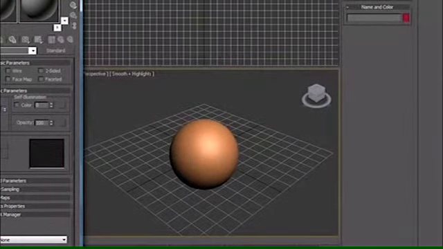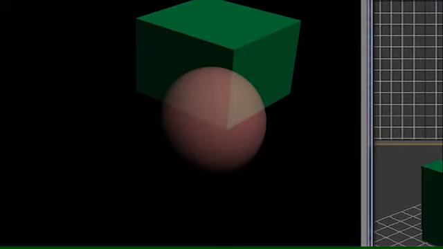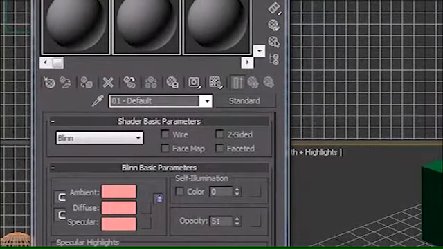So whenever you lower the opacity, you need to lower it to your desired opacity, then of course apply it to your object by clicking it or dragging or pressing this, which I didn't do last time, that's why it wasn't showing up. And then when you render it out, bam, look at that. Opacity is pretty much see-through. So now let's go ahead and raise that to opacity 100 so it's totally opaque and apply it again.